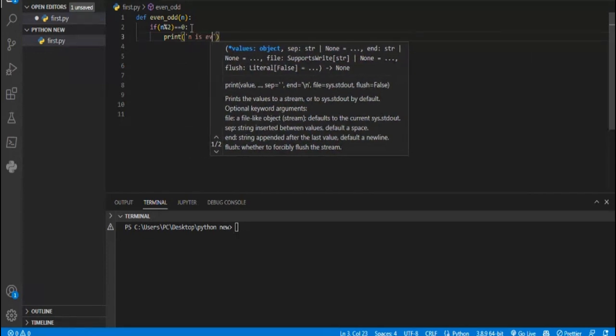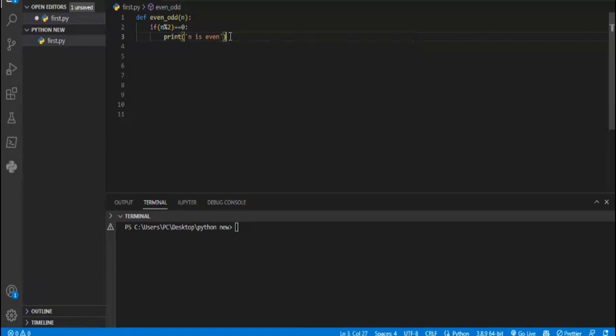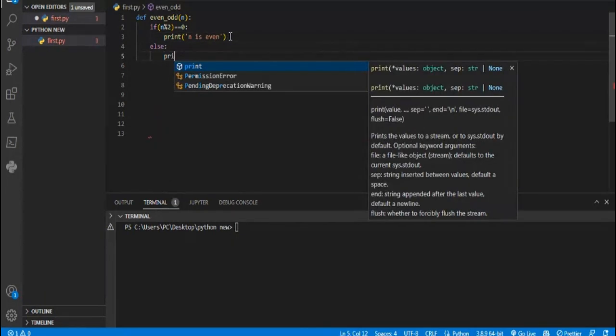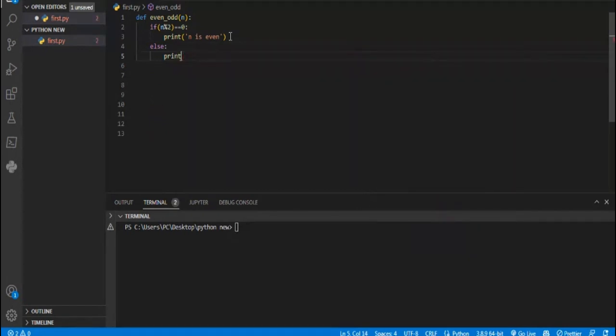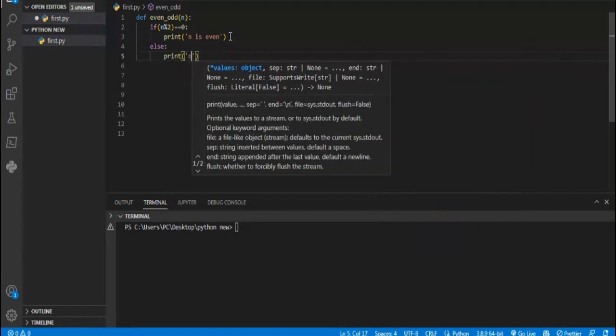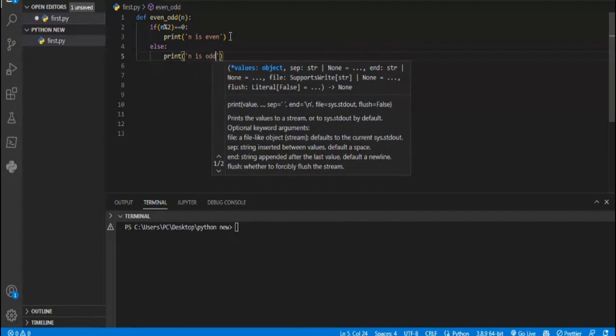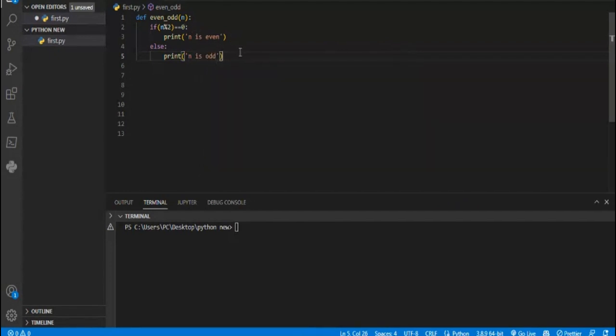Else, print n is odd. Simple logic. We are using the function even_odd. Here we are not returning anything, so it will print directly.